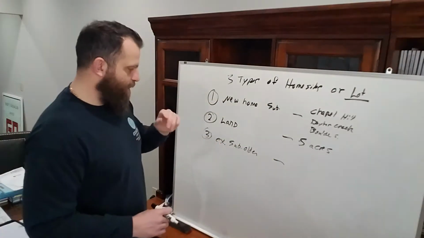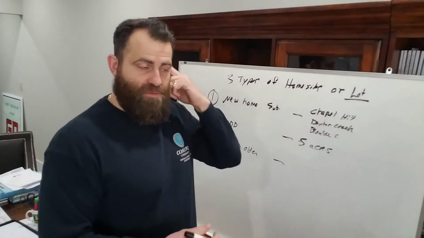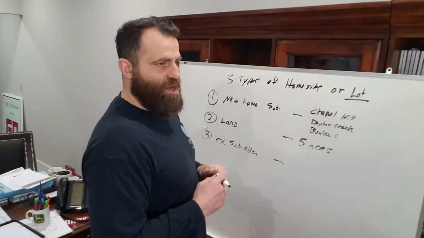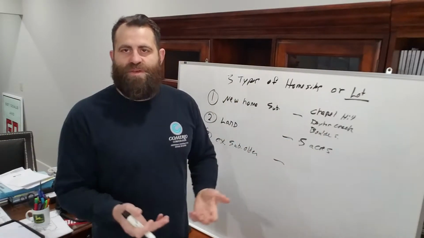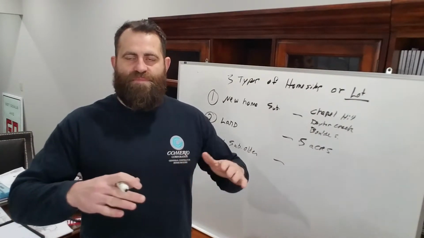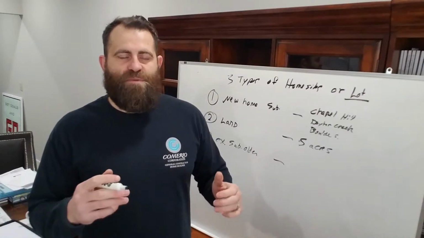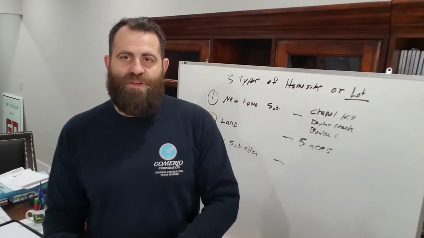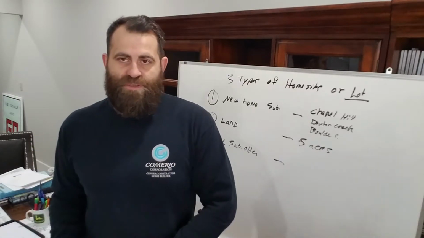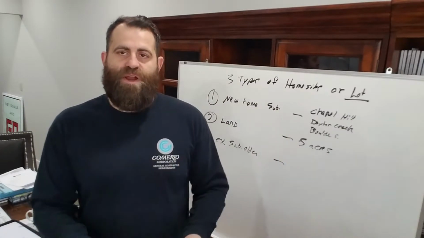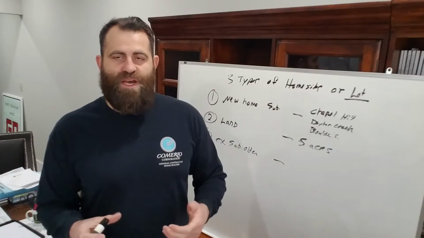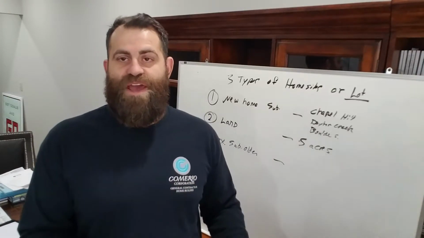The third would be an existing, probably older, subdivision. An example of that would be if you went to Prairie Village or Mission Hills or Roland Park, something like that, where there is an existing subdivision where the homes are older and somebody wants to live there, but they don't want the home that's on the actual home site currently. So they may buy the home site with the home, bulldoze the home, get rid of it, and put a brand new house on there. So they've essentially created their own building lot, their own home site, from a neighborhood that didn't have one available.